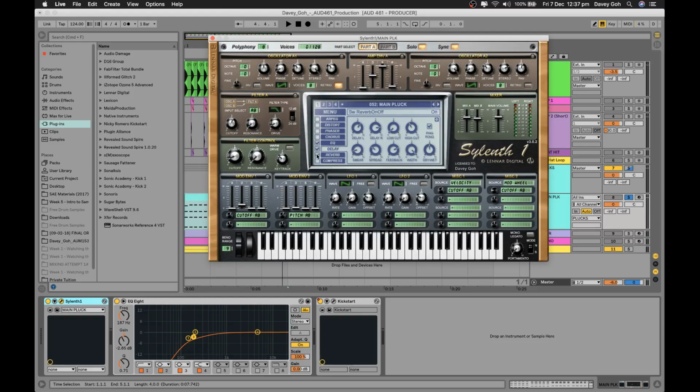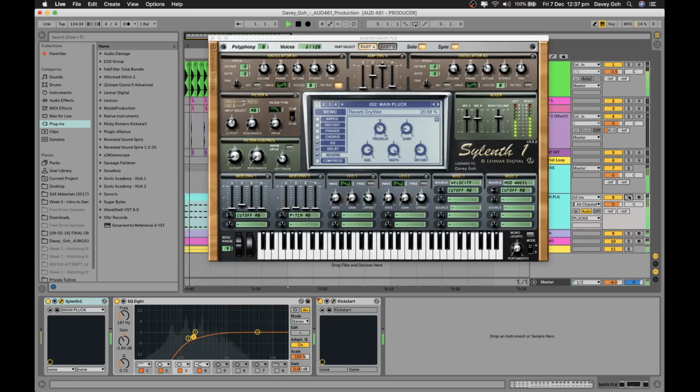But if I bring this in with the reverb, and lower that setting, test it with the rest of the project and the instruments.